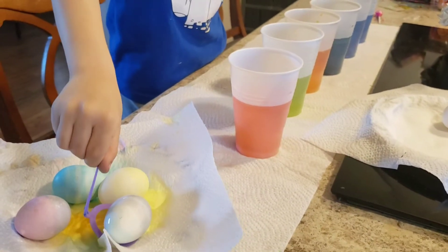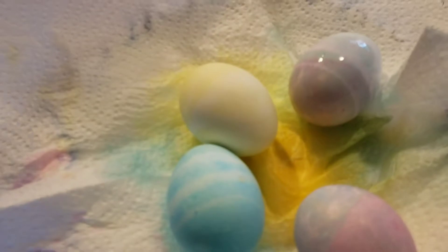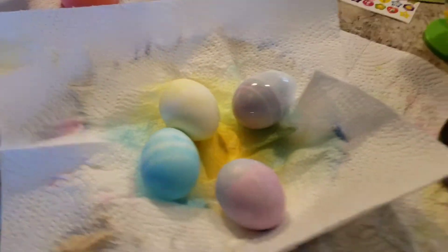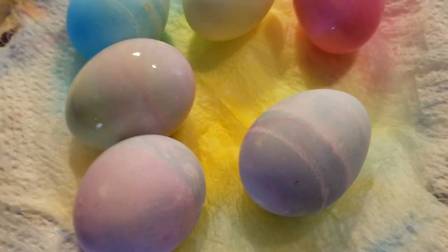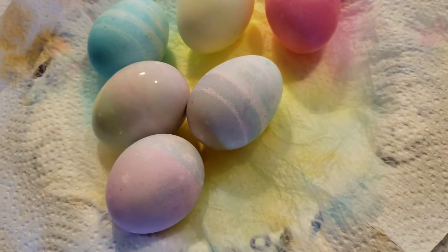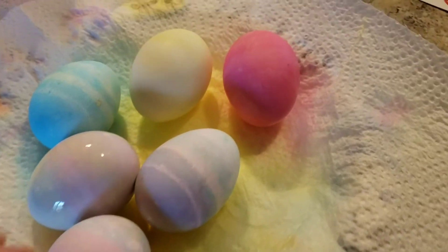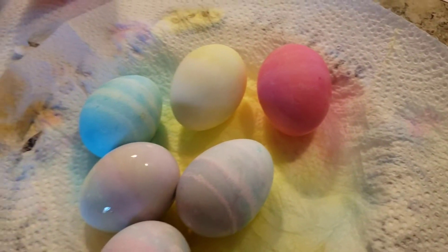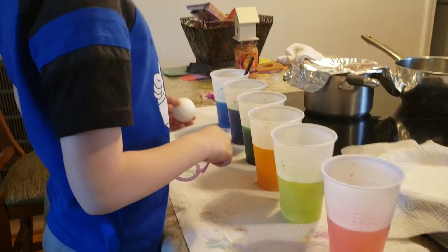I kind of broke an egg. I felt bad for that egg. It's so pretty, though — look at how beautiful you made it. Yeah, it does have a little bit of a crack to it, but you made it really pretty. I like all the colors. I'm going to make another egg. Do you want to make another egg? Go ahead, buddy. You're doing such a good job. I love these. I don't think they're going to last until next Easter, but I love your optimism. They're beautiful, buddy. You're doing such a good job. Last egg — the last egg of all. We're going to have to get some more eggs and make some more.